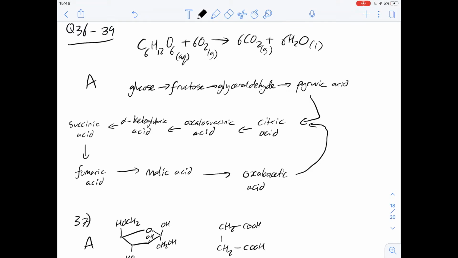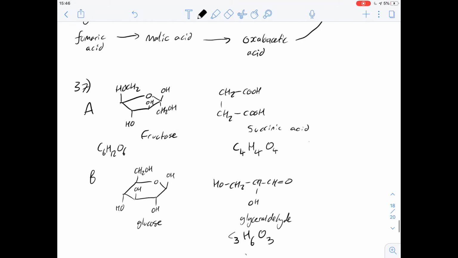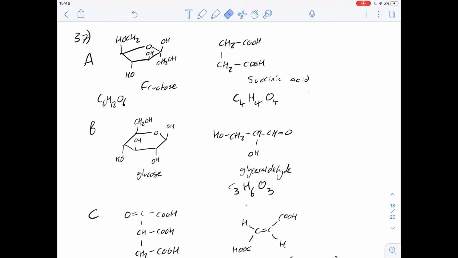If we look at 37, it says two compounds that have the same empirical formula are what? So I've drawn out all the structures here, and I think that's the easiest way of having a look at what the structure might be. An empirical formula is the most simplified ratio of all the different atoms that are present. Looking at fructose, as we said before, it's C6H12O6, and so the simplest ratio of all of these is CH2O. I've drawn out the formula for succinic acid here, but you can really just count all the atoms and get it. If we simplify this ratio, it's going to be just CHO. And because these aren't the same, they have different empirical formulas, so A isn't going to be the answer.